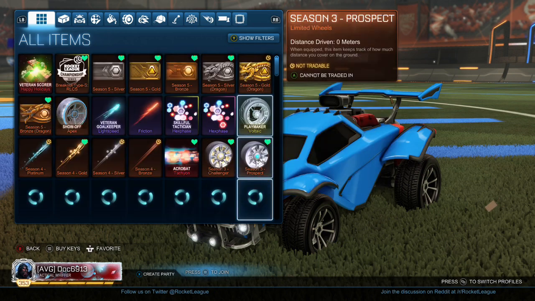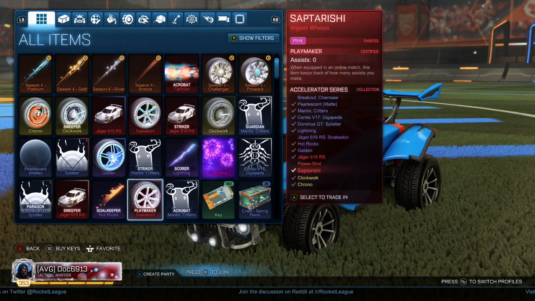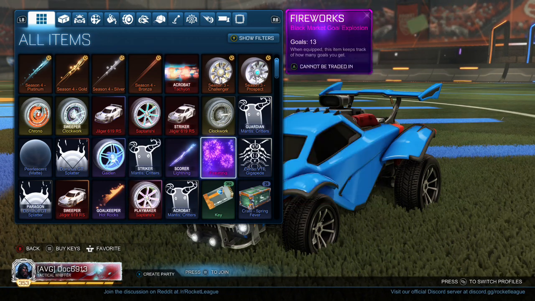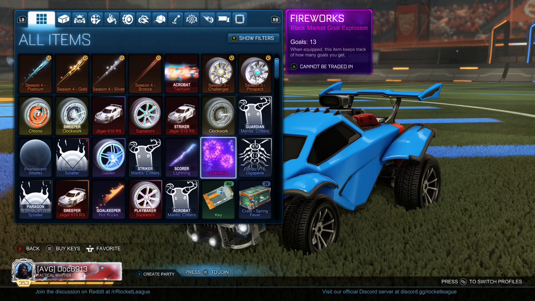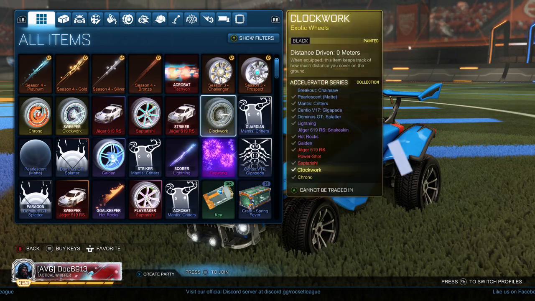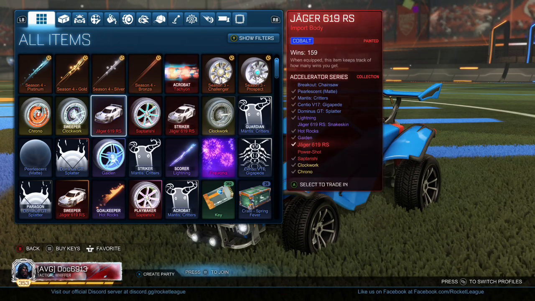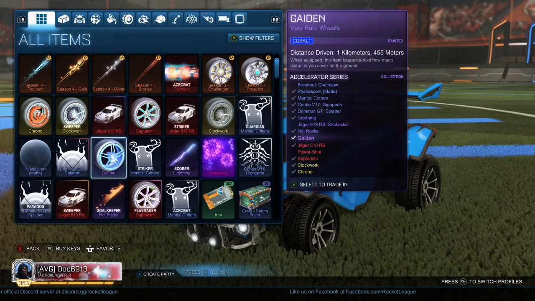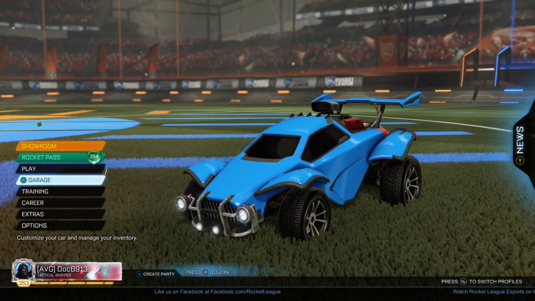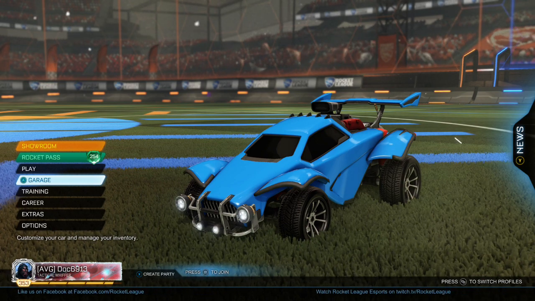Regular Chronos. Still solid. Really happy with this. Again, I wanted these, so that's probably what I'm most pumped about. Black market luck continues. Fireworks, goal explosion, and then honestly some pretty good stuff. I mean, black Clockworks are really cool. Those are really neat. And then we throw some of these imports on here, a couple of the decals. Overall, solid opening. Hopefully you guys are enjoying this. A little bit of, we'll call it the throwback crate series. Hopefully you guys are enjoying it.